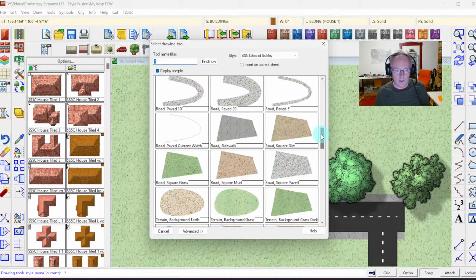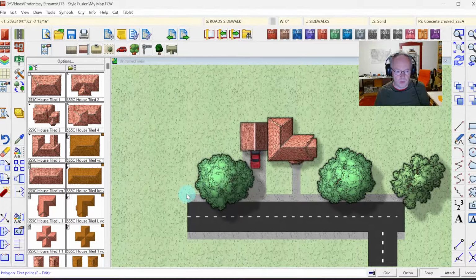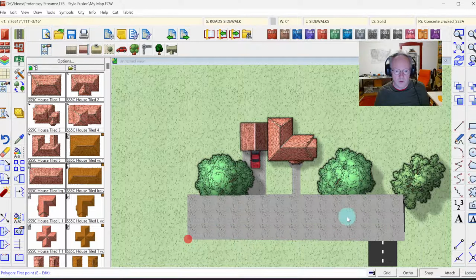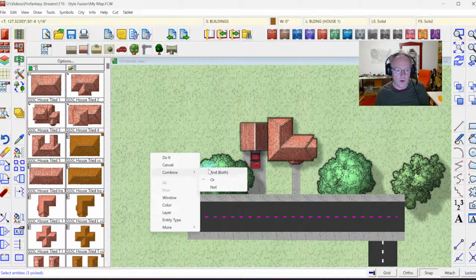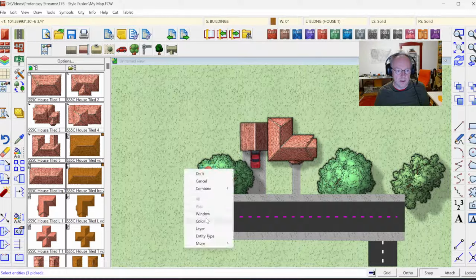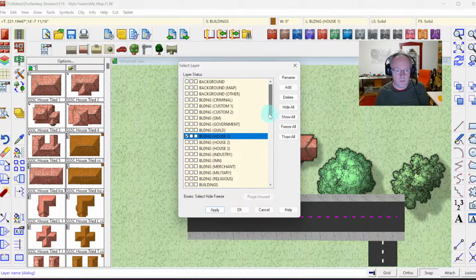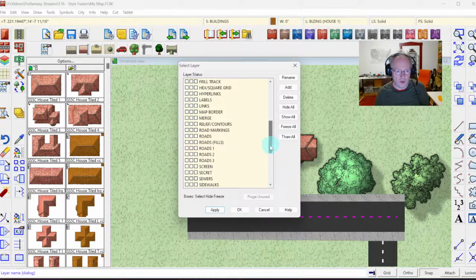Go in and use the sidewalk tool, and then just put this across the shape I've drawn previously, and erase the line here, combine and layer sidewalks. That's a logical combination, logical and.